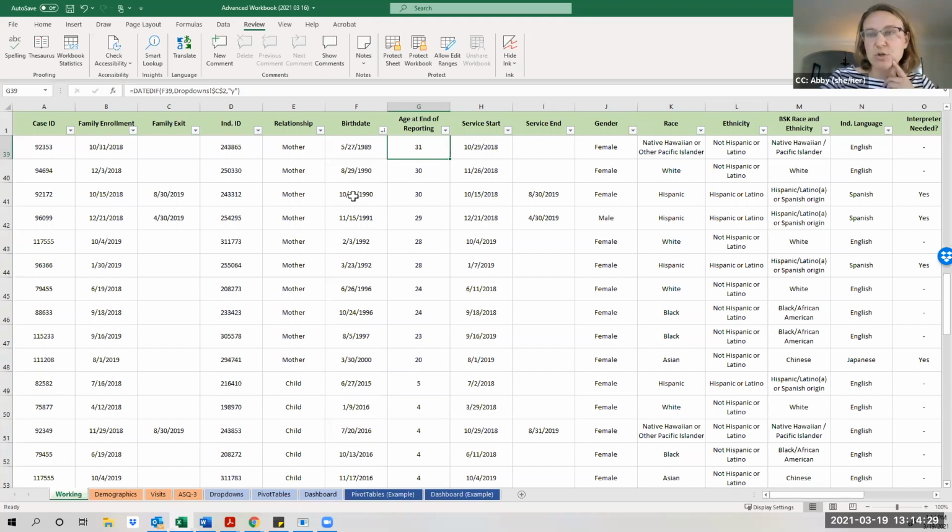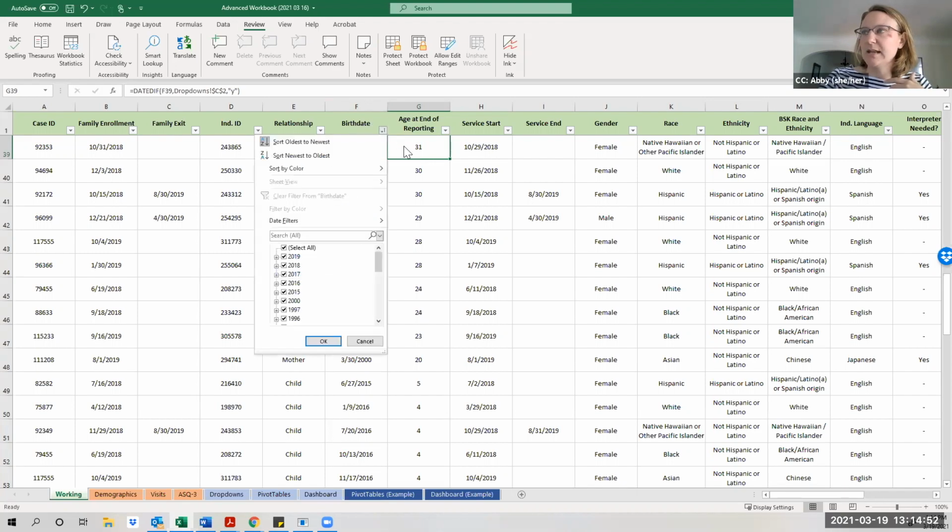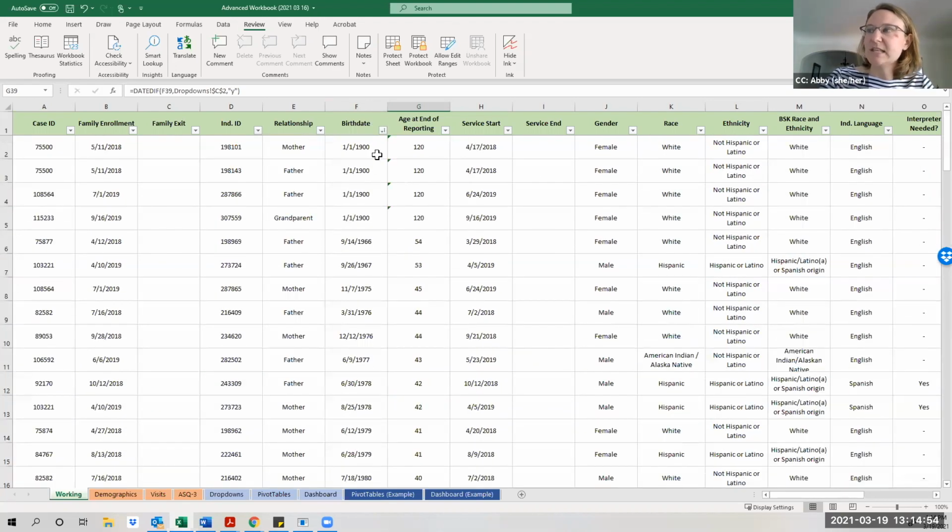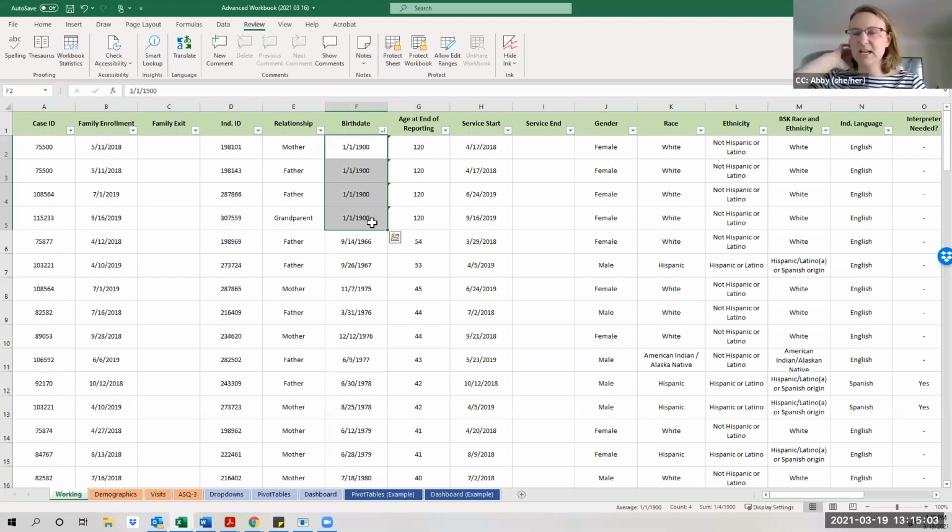I do want to just quickly show you how to lock things down in a kind of real life situation where I've used it. Let's say you have a spreadsheet or data that you've pulled and most of the information is correct. You don't want it to be messed up, but you do see that there are some birth dates, for example, that are wrong. So if we go to column F and I have it sorted already, sorted oldest to newest, we'll see that we have in this spreadsheet 4 birth dates that are 1/1/1900. A lot of databases use this as like if it's blank. And those are obviously incorrect.